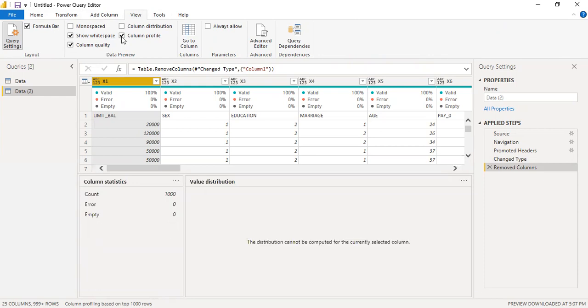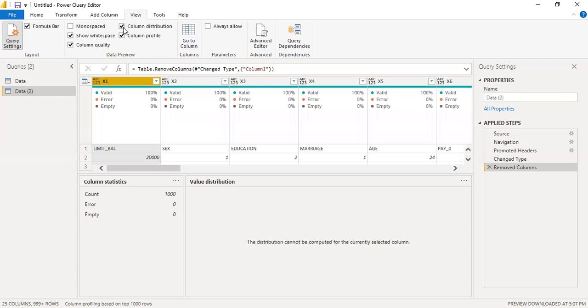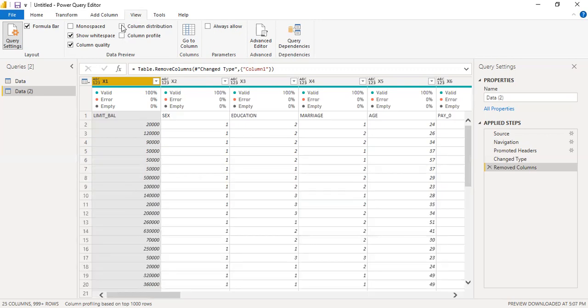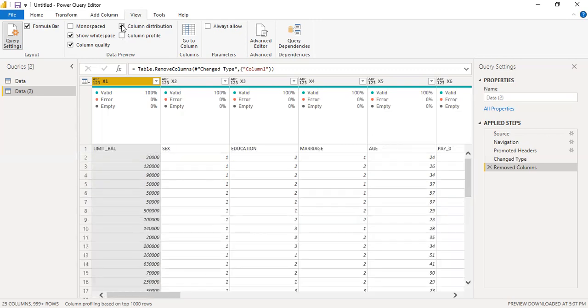Because I have not started working, the next one is column distribution. This one is showing me each column's distribution. It is optional, but I'm just showing you different possibilities that are available in Power Query or Power BI, so to speak. So let me just turn this off, then let me go with this.